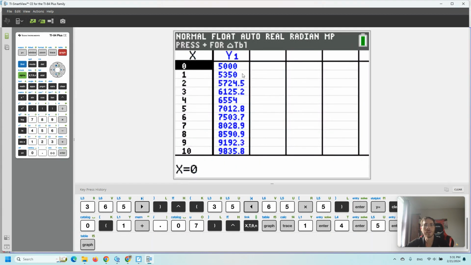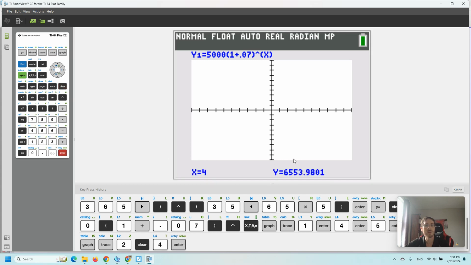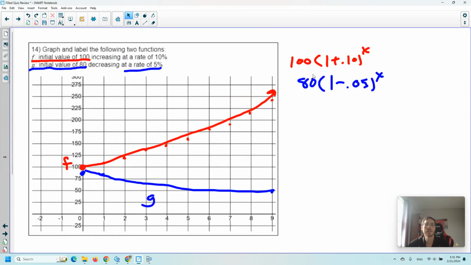Obviously, if you want to go to the table and just grab the numbers from the table, you have that option too. But the TI does have that nice trace feature that just solves everything if you want to plug in a number. And it just gives you the number right away. So that's really cool with the TI calculator. And then with this one, again, kind of the same deal. If we want, we can graph it. And again, you can hit the trace button or you can use the table. So that's a little quick summary of all the TI commands as well.